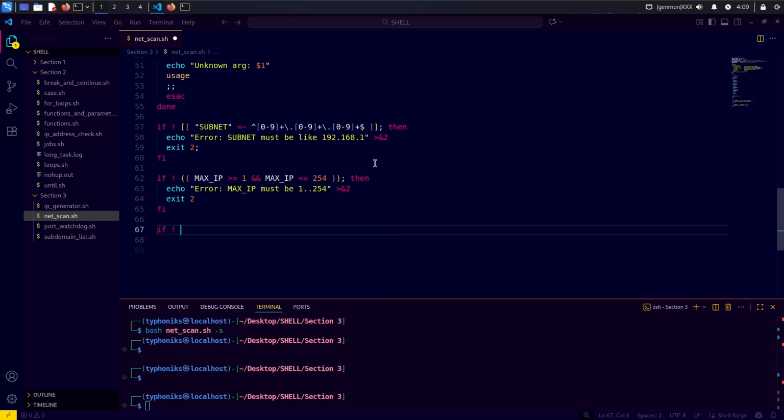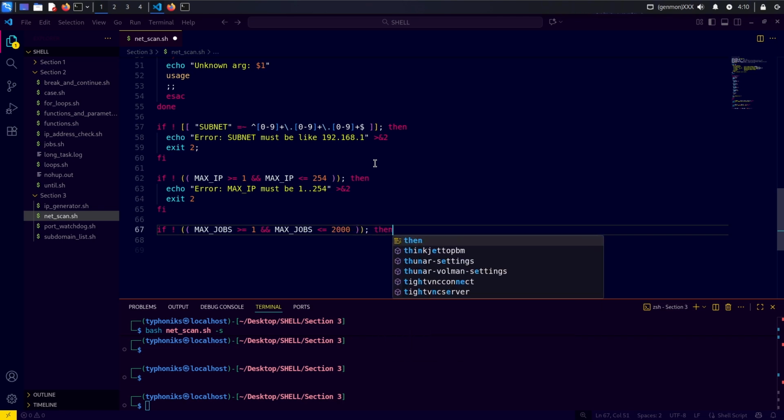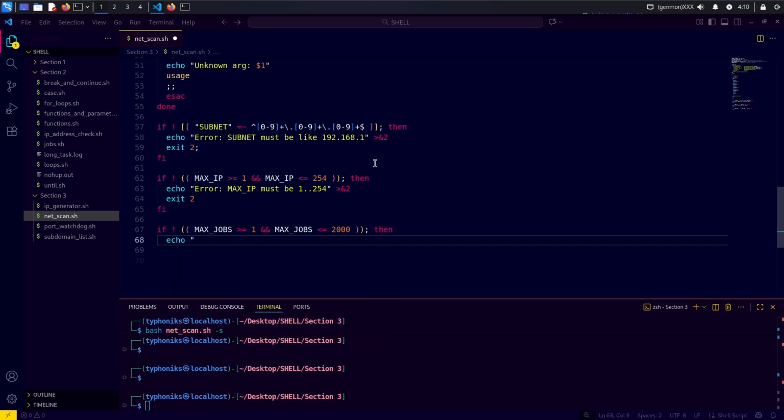So if the max jobs is not greater than or equal to 1 and max jobs less than or equal to 2000, because spaces are really important in bash, by the way, then we will also write an error saying that the max jobs must be a reasonable positive integer.